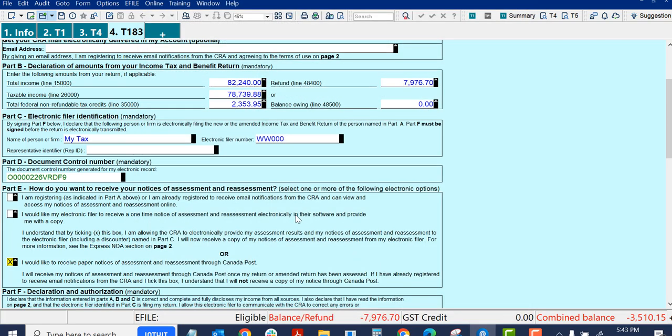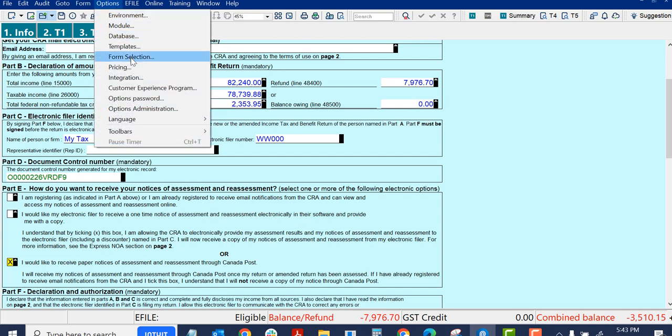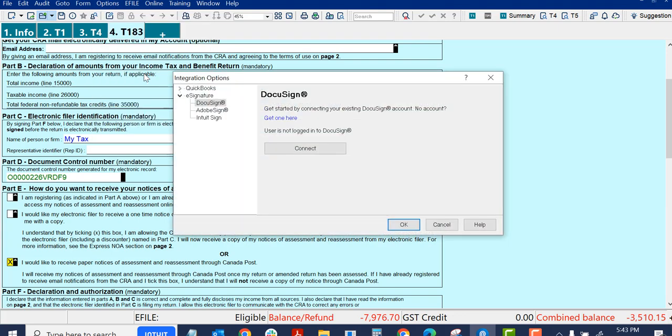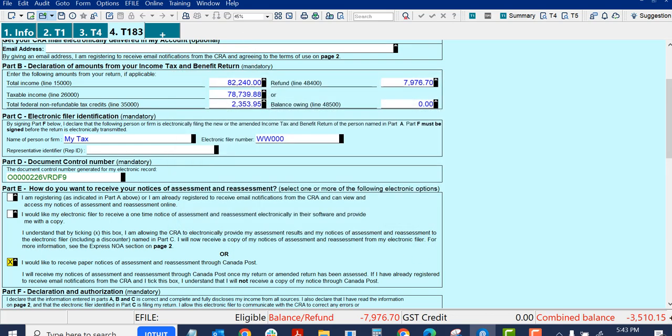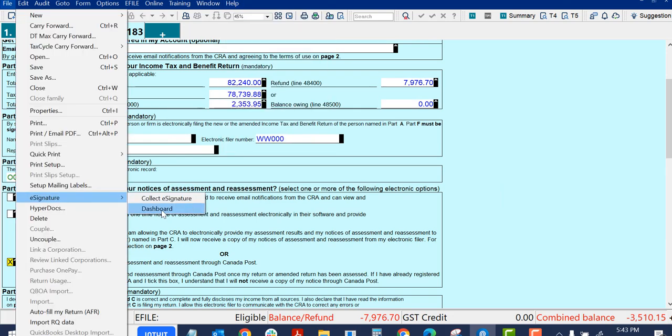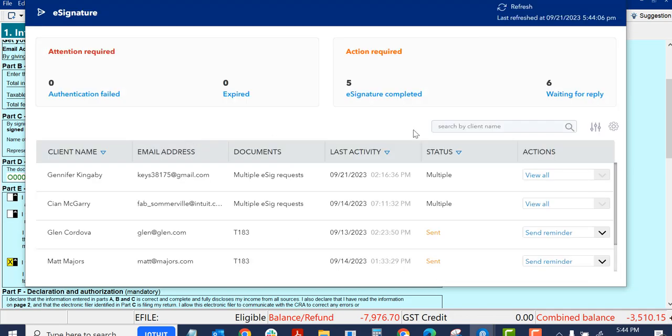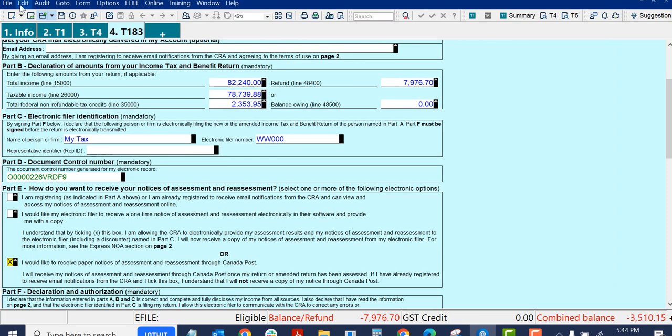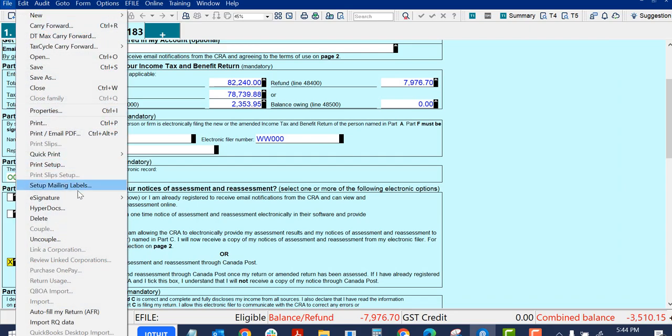I can close that, and let's see where we've got now. I saw in options, we have the integration. I can connect or disconnect. I have to activate a license and manage licenses. There's a dashboard, which will be the topic of another video. And then I can, of course, collect signatures.